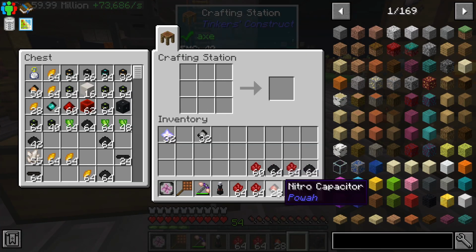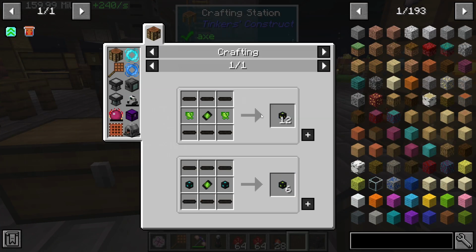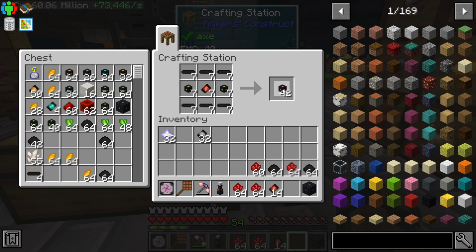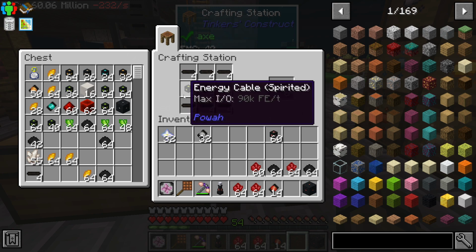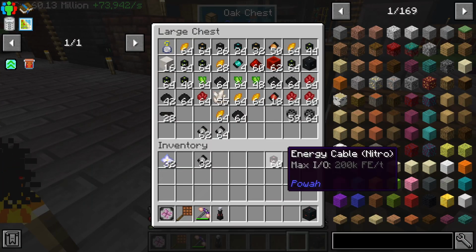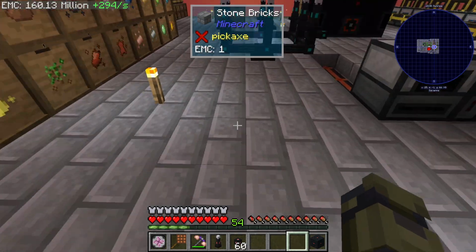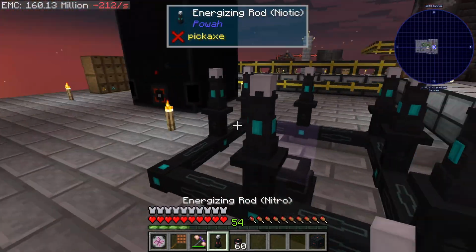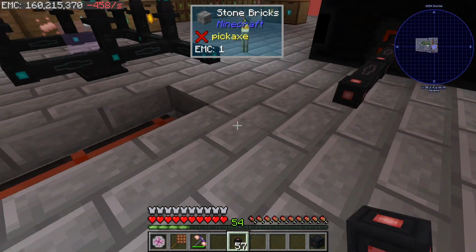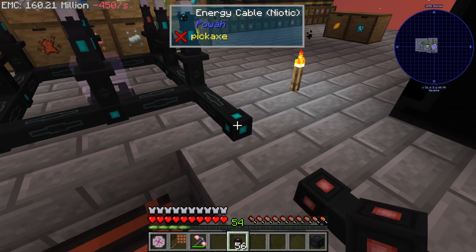And while it's auto building, let's make a couple higher power energy cable. And yeah, 60 is going to be enough. And then let me get rid of all of this. I'm going to keep that and that. Perfect. And this we're going to put down right here. And we're going to go and connect. Oh.